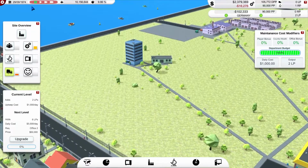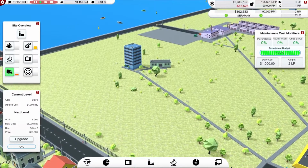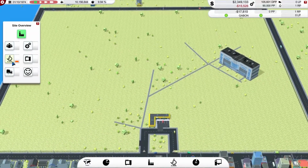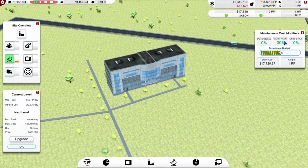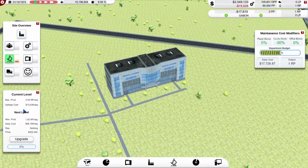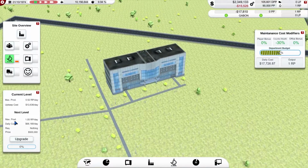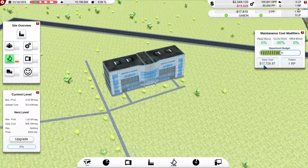It looks like my pricing is all to pot, perhaps, is the issue. I'm just concerned this 15 that I'm losing too much money. Okay, one of the reasons for that might be we still have a slight glitch in the costs of some buildings. In particular, the research building here. Now, this is built in a filthy rich country, Gabon, so I should get a 30% discount on the cost of it. Unfortunately, you don't. There's a little bit of a code error. The upkeep cost is normally 13,600 and a bit every day, but with the minus 30% country wealth discount, it's in fact working against me. It is actually applying a plus 30% daily cost, so that's costing me nearly 18 grand a day.